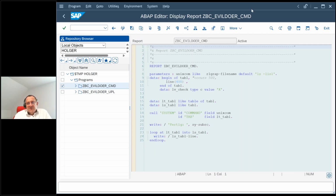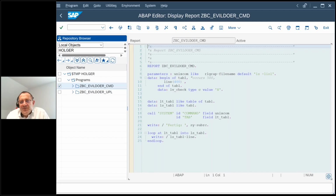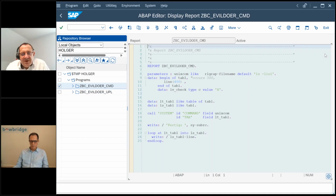So this is the attack vector. So it's pretty bad. And let's turn over to Jörg, who wants to turn on finally the antivirus so that I get detected. Good, Holger, and many thanks for not executing this yet, because although we do run within a sandbox environment, I still would like to use a sandbox environment to run through the entire webinar.